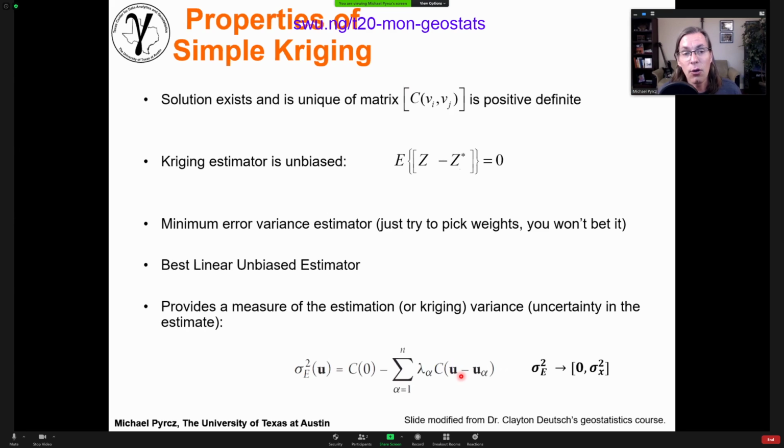In other words, the Kriging variance is calculated only considering the total variability of the problem and the degree of similarity or spatial correlation between the data and the unknown location with their optimum weights. In other words, Kriging estimation variance is homoscedastic. Its measure of variance is invariant to the actual magnitude of the estimate. Isn't that interesting? It's a homoscedastic estimator. Now, it has all kinds of interesting properties.